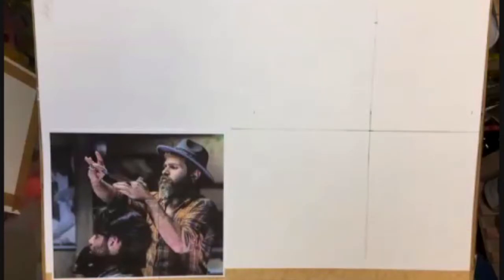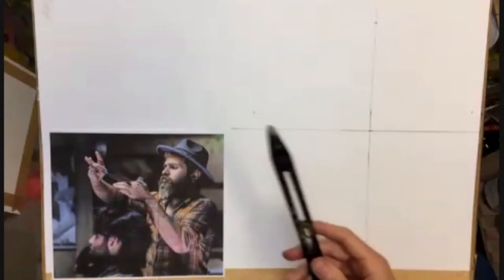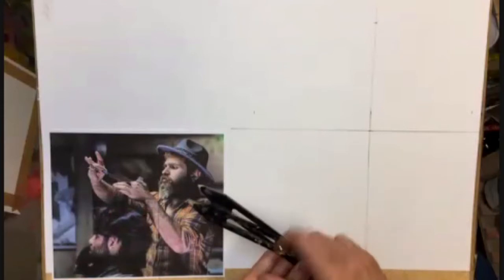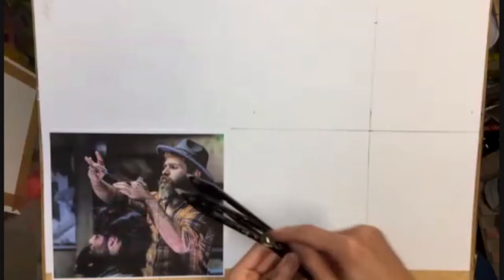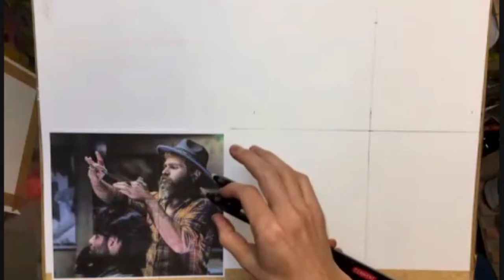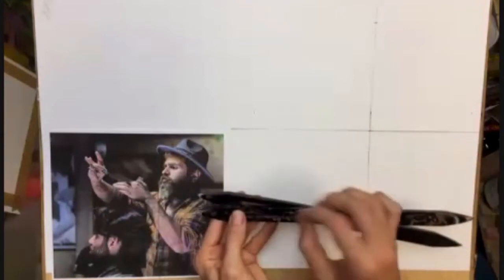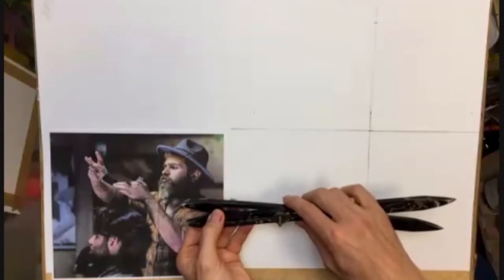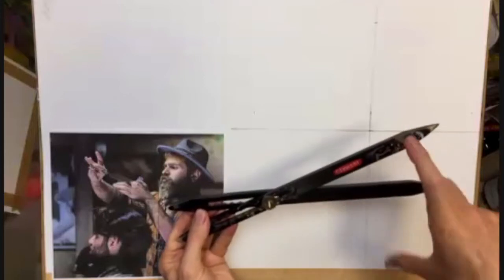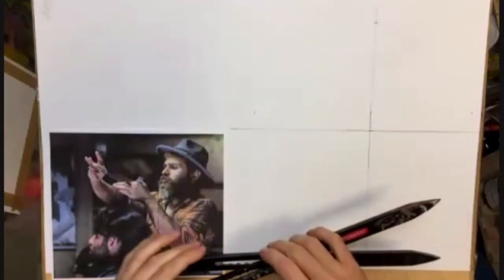So what I've done is I have already set the scale on these, and I'll just remind you about how we set the scale. The scale is set by twisting the screw and moving it up or down. If you go towards this end, making this bit smaller, this bit gets larger. Okay, so that's how you scale up. So if you want to make your image a lot bigger, you move the screw towards this end, this end gets bigger, this end gets smaller, your image blows up.